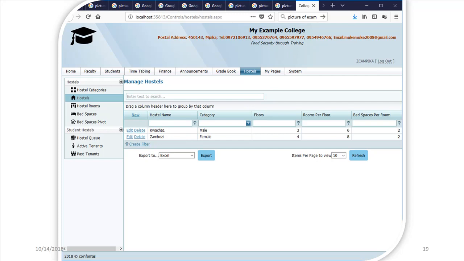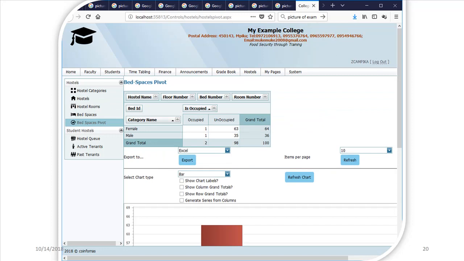For example, there's Kwacha 1, which is a male hostel with 3 floors, and there are 6 rooms per floor, and in each room there are 2 bed spaces. So you can define something like that, and then here you can see an example of the total number of bed spaces. There's 1 female occupied and 63 unoccupied, so there's a total of 100 bed spaces altogether.